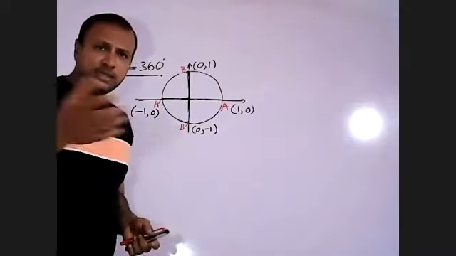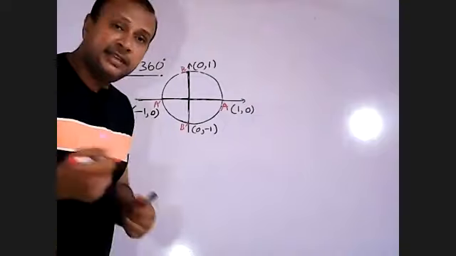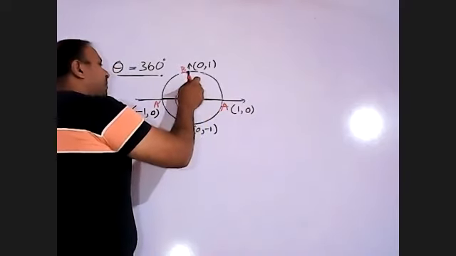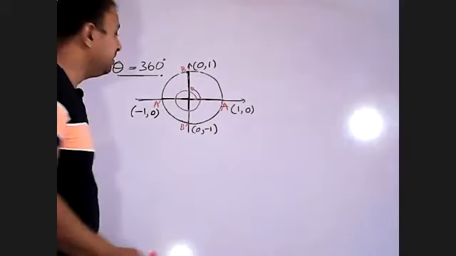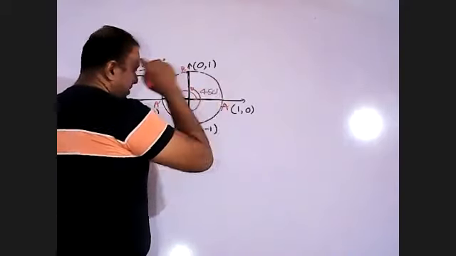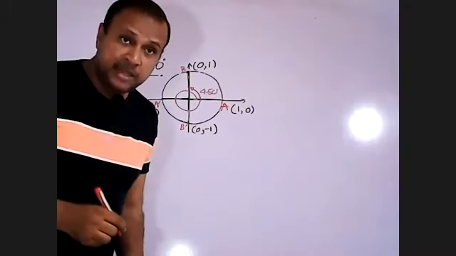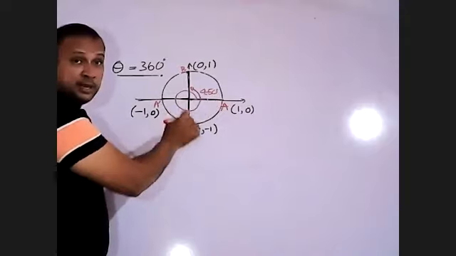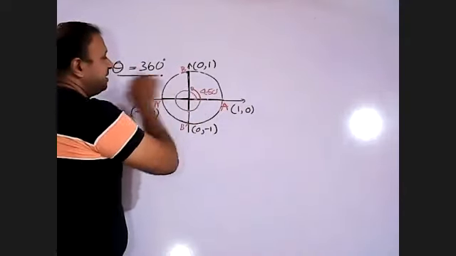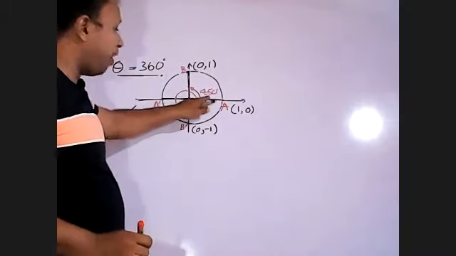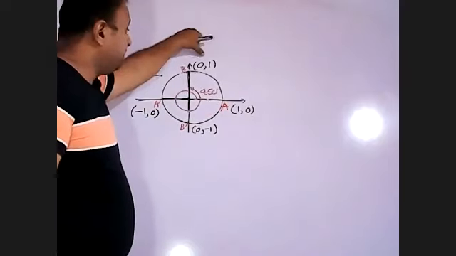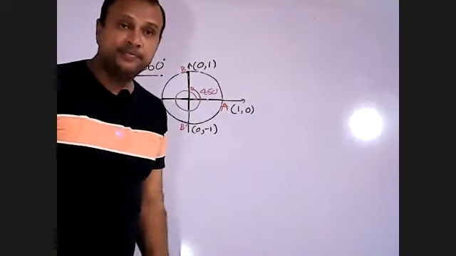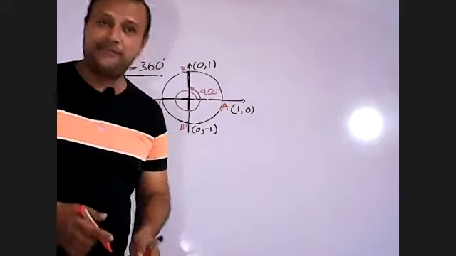I can do another example. Suppose theta is equal to 450. Up to here it is 360, plus another 90. This is equal to 450. Then how do we find the trigonometric values for 450? Now you can determine the corresponding point for 450. It is B. I know the Cartesian coordinates of B. It is 0 and 1. Now you can determine the cos value and sin value as well as the tan value of 450.